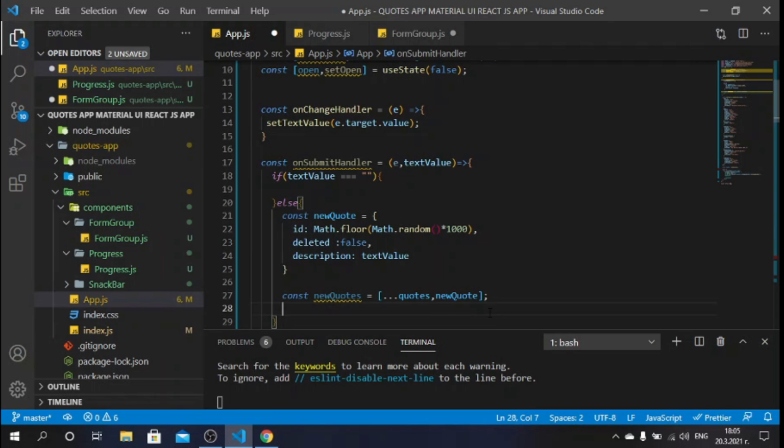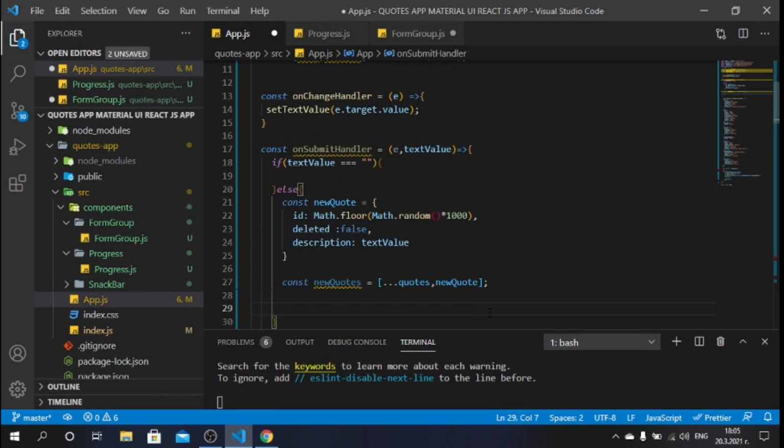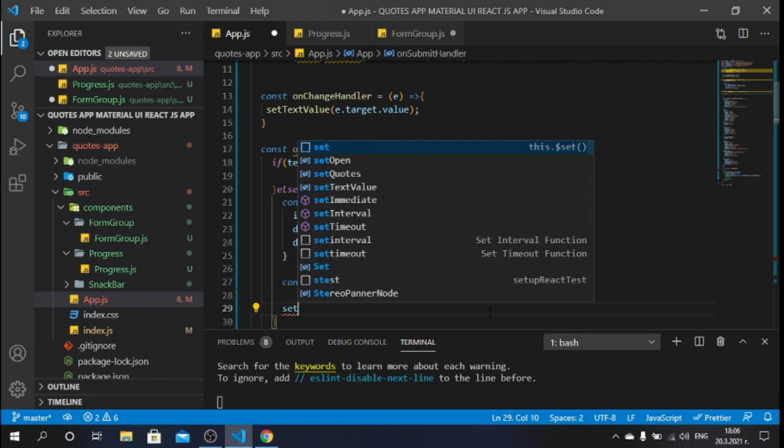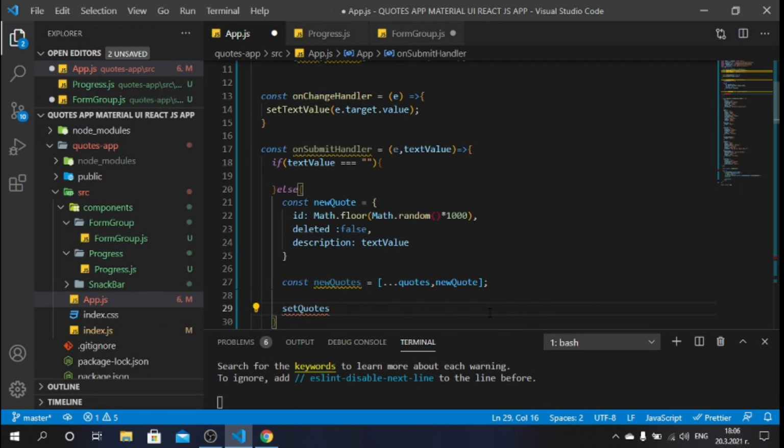We want to mutate the state indirectly, and you have to be aware of this. Never mutate the state directly in React. Always try to do it with the spread operator or some other way. So now, finally, after we have done this, we can say set quotes to be equal to new quotes. Okay.